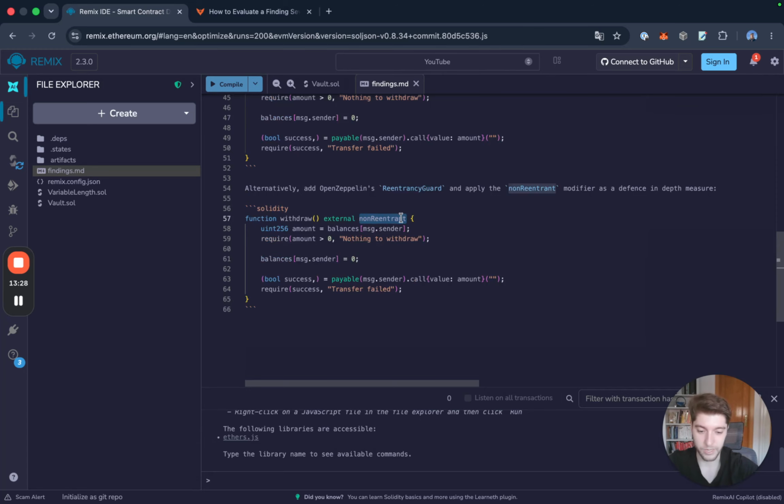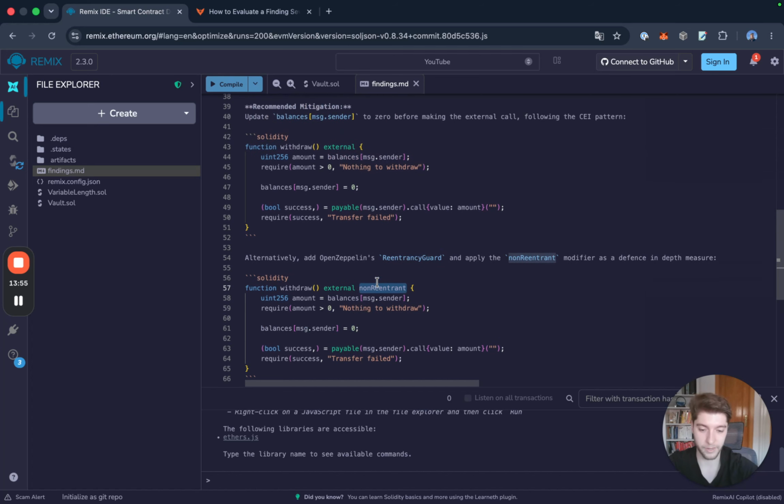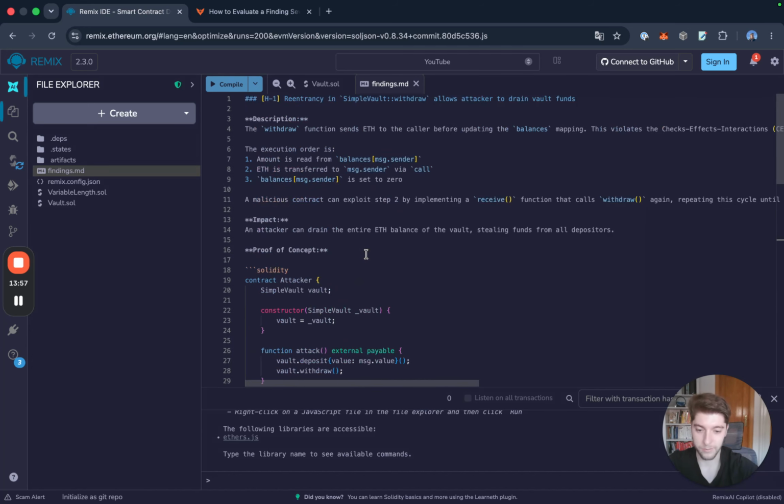So there you go, the nonReentrant modifier in there. And we also want to have this balances[msg.sender] = 0, so we zero out the user's balance before the transfer gets executed, even if we're using the nonReentrant modifier. Okay, cool. So that is pretty much it.